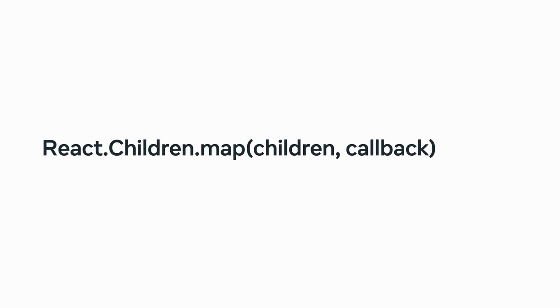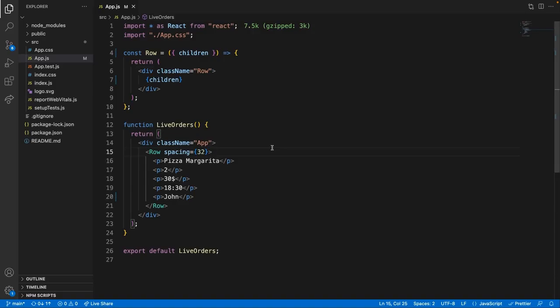React.Children.map is very similar to the map function from arrays and invokes a function in every child contained within its children prop, performing a transformation and returning a new element. Don't worry if those APIs still sound a bit confusing. Let's get into some code to give you a better picture. The Little Lemon restaurant is busy receiving live orders. To visualize a summary of those orders, I have been tasked to display each one of them in a row, having a fixed horizontal spacing between each piece of key information.